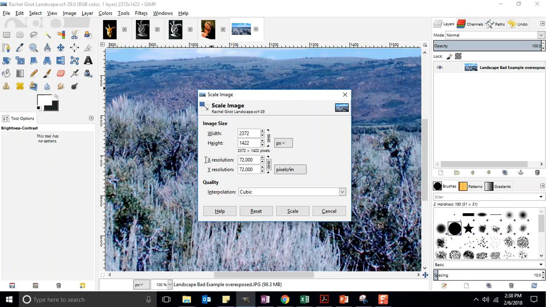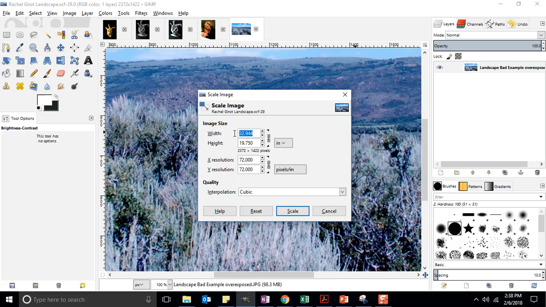Nice. Pixels per inch. This is your resolution. You don't need 300 on a display. You need 300 if you're printing on paper, but that's not what we're doing right now. We're just displaying it on a computer screen. Change your pixels to inches. 39 inches, that's almost 3 feet. Remember, there's 12 inches in a foot.